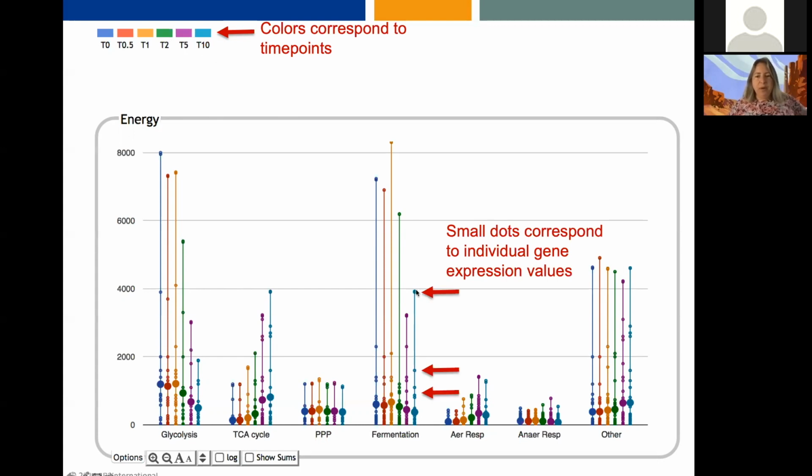On each one of these bars, there are these small dots. These correspond to individual gene expression values. So these will be the individual genes that are involved in fermentation. So you can see all of them at once on this line. And then there's a large dot in the middle here for each of these lines, which indicates the average over all of the genes in the subsystem.